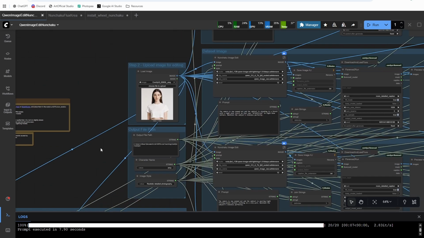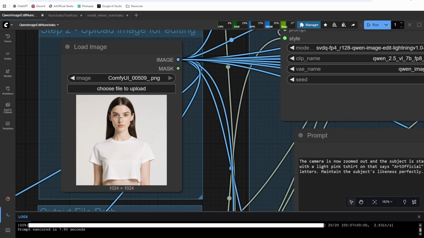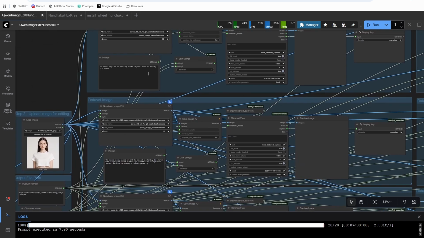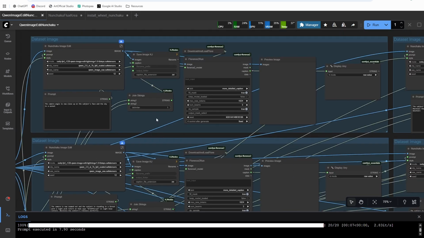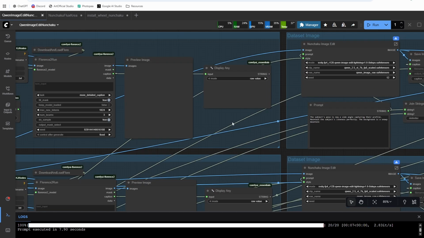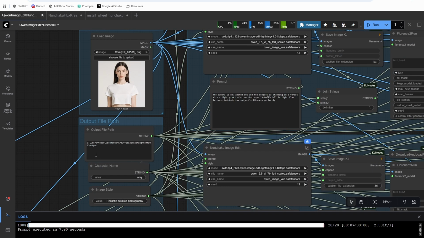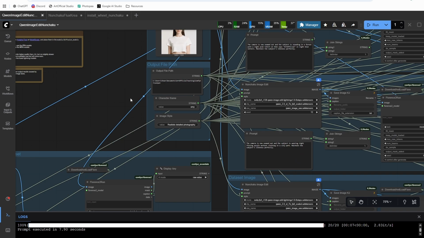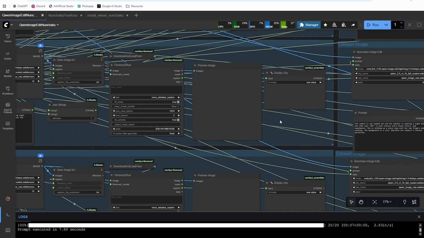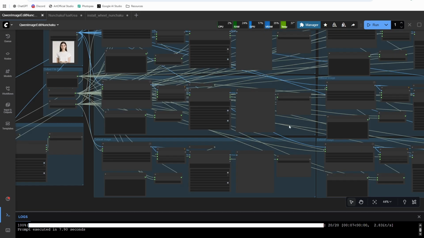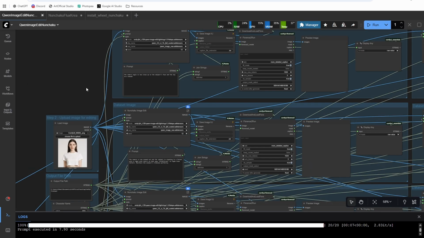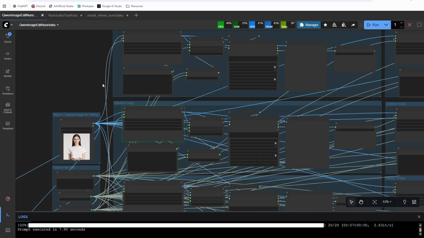So basically what this does is it takes your first picture, it runs a preset of prompts on them, and then it resizes them to 512 by 512 and puts them all in a folder called your character's name in your ComfyUI output folder with the captions that are going to be needed for LoRA training. Okay, so let's just kick it off, and then I'll show you, if you don't like any of the images, how you can generate some new ones.